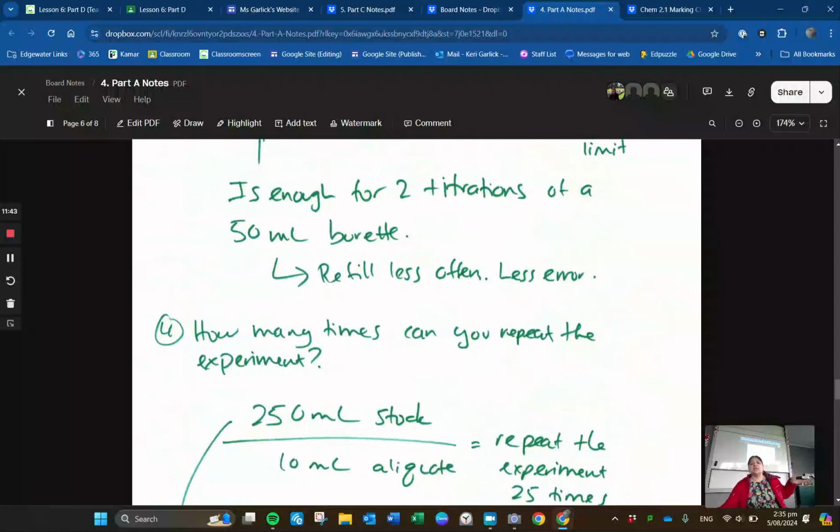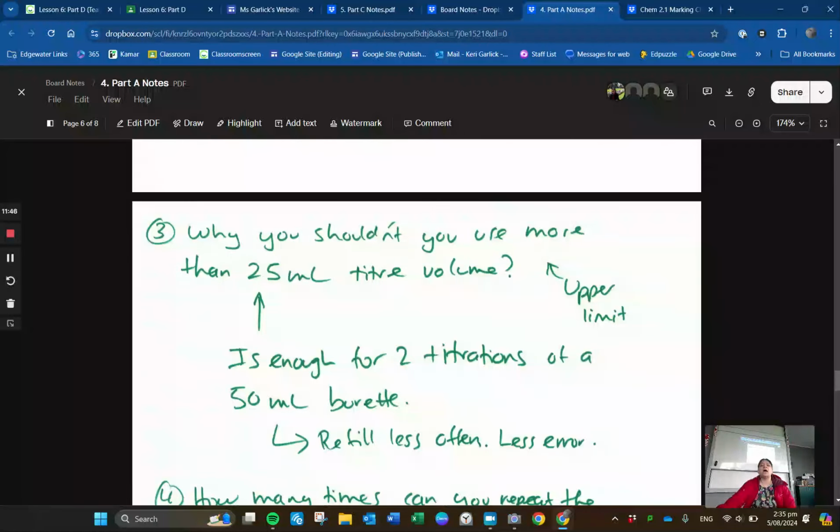The upper limit range, it's scanned out of order, which is annoying, is why your upper limit is 25. The main reason for that is because the burette can only do 50 mils, and so I want to do at least 25 so I can hopefully do 2 titrations out of 1 burette filling. That's good for me because then it means less refilling the burette, then there's less likely to be error. So for example, when you refill it, you might forget your funnel, and that could affect your results. The other thing is we don't want to waste solution either. So that's why the upper limit was 25. So there's another thing you could write about and explain.